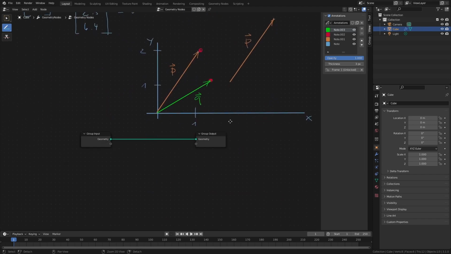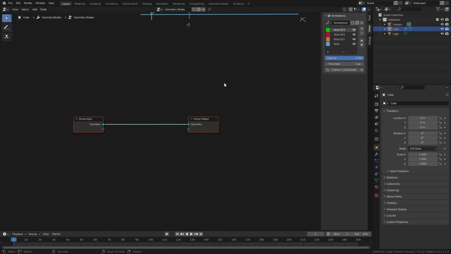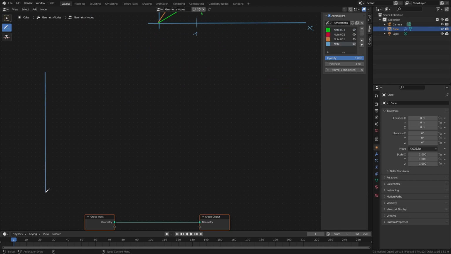Now that we understand the relationship between vectors, translations, and points, locations in space, let's think about what we can do with vectors. Let me move these nodes out of the way again, and let's draw another Cartesian coordinate system here. Fresh drawing. Now let's say we have a point here, and this point has a location vector, this one here. Let's call it P. This is describing the location of this point, and say I have another vector, a vector Q. Now this vector is describing another translation. What we could do is we could chain the translation, starting at the origin, then going all the way along P to reach this point, and then going along Q to reach this point here.